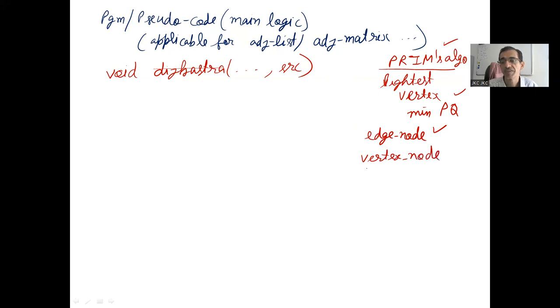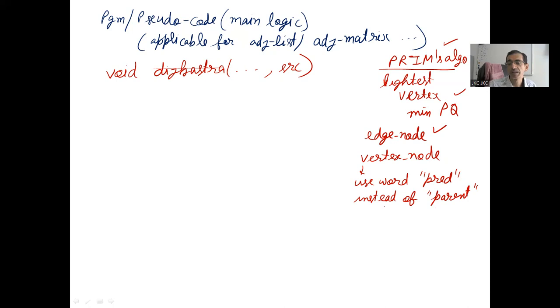The only change I will make is to use the word predecessor instead of parent. Because here I have firstly not a tree; parent-child wording is normally used in a tree, and parent is no more applicable in a graph. Secondly, I have a sequence of edges. Each of them will have some previous predecessor. So it's a cumulative or successive use of edges, one after the other.